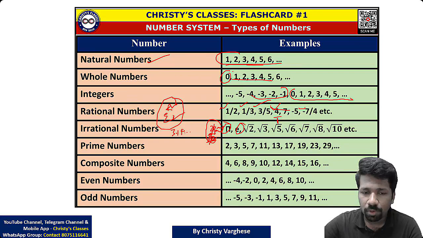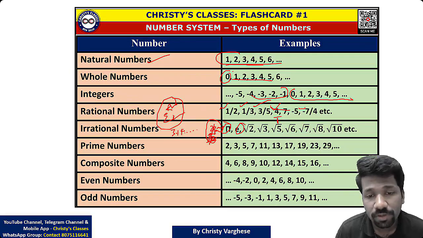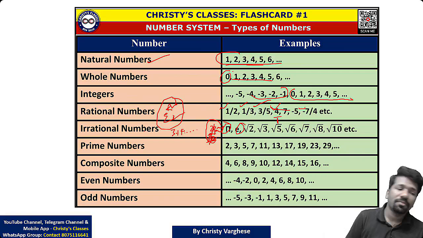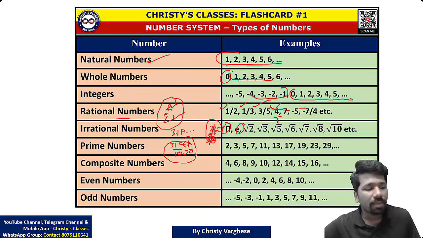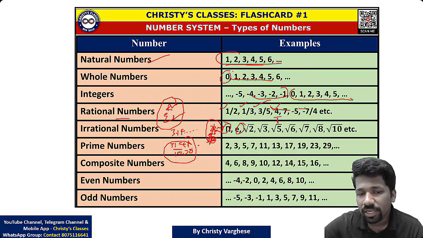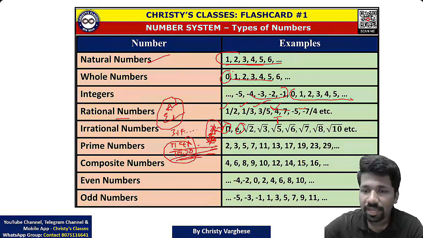Another interpretation is 3.14 that will never end. That is why we cannot write it in p by q form. If it ends, only then can you write it in p by q form. 3.14159265, it goes on unendingly, non-terminating and non-repeating. For example, if it was 3.14 you could write 314 by 100. If it was 3.141 you could write 3141 divided by 1000. That becomes p by q form. But as it never ends, you cannot say how many zeros to put in the denominator, how many zeros after the 1. That is another interpretation to say pi is irrational.